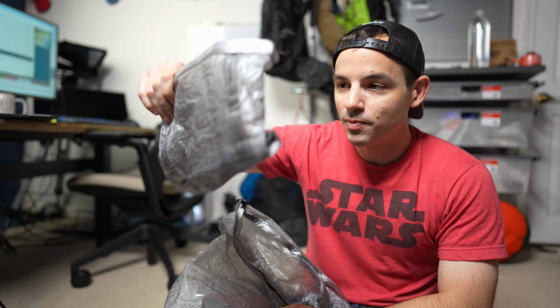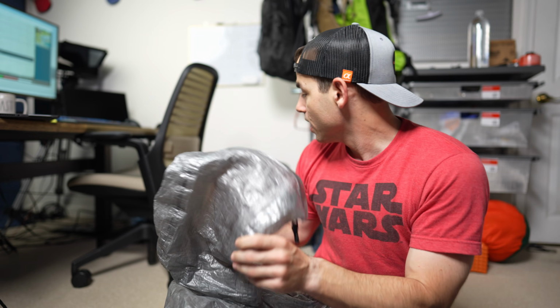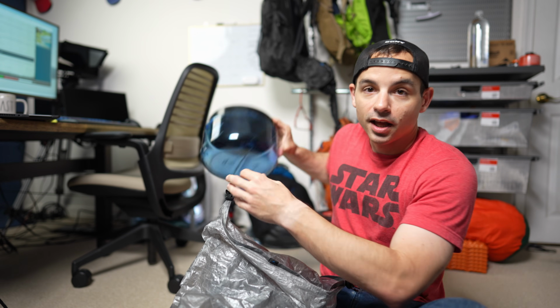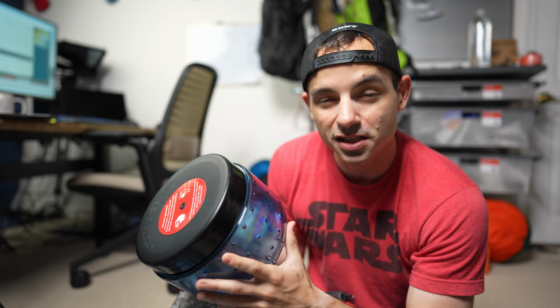Then we have my food bag. I will only bring this in places with bear boxes or animal boxes. If not, I will bring a bear canister with me at all times, just because I like the convenience of it. I guess you could almost consider the bear canister one of my luxury items because I consider it just so nice to not have to think about what I'm going to do with my food.